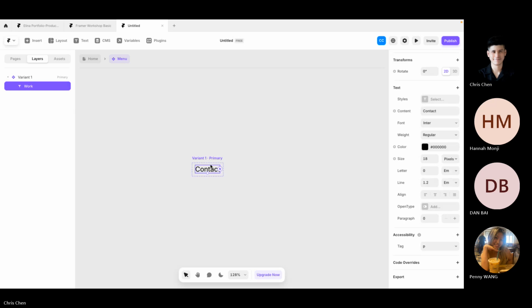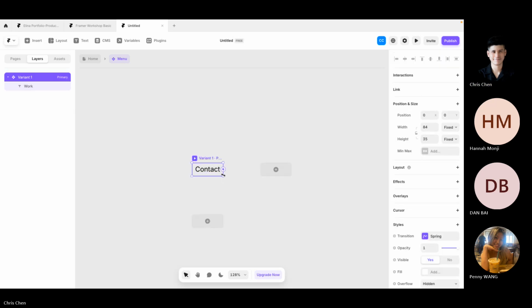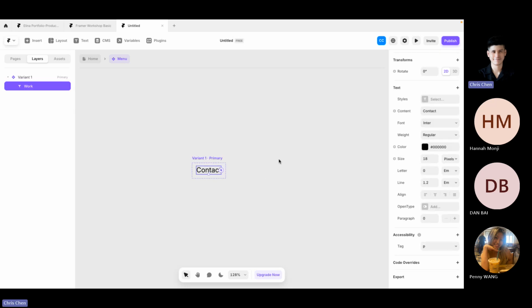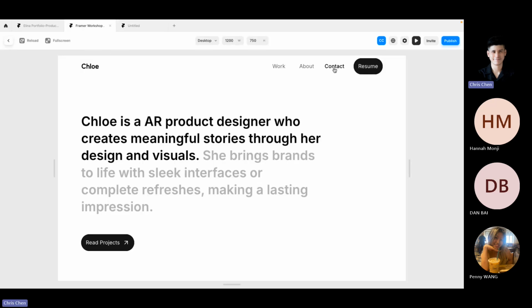Okay. So I want to make it 90 wide and 40 height. Everyone with me? And then change the word to contact, because this is the longest word in our setup.